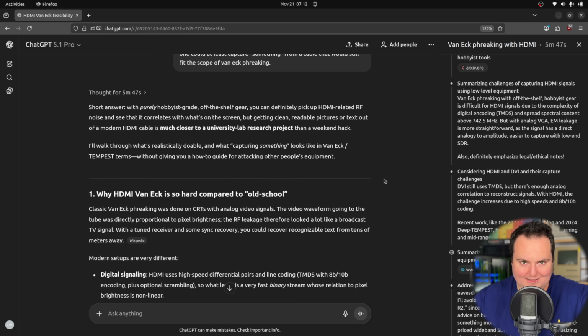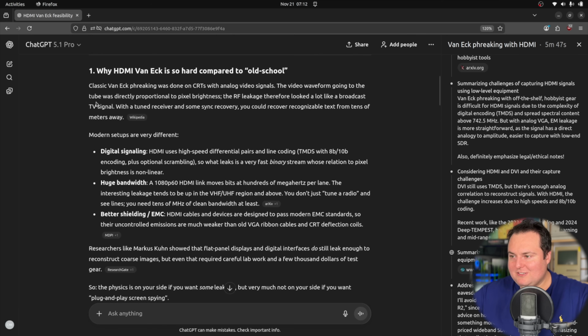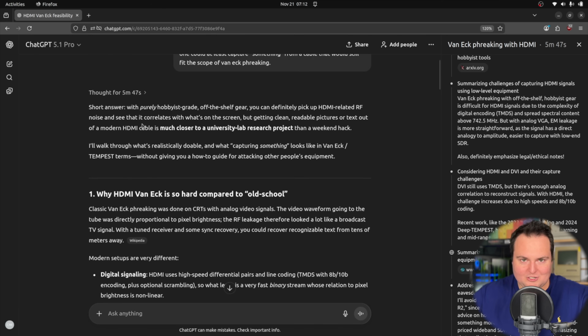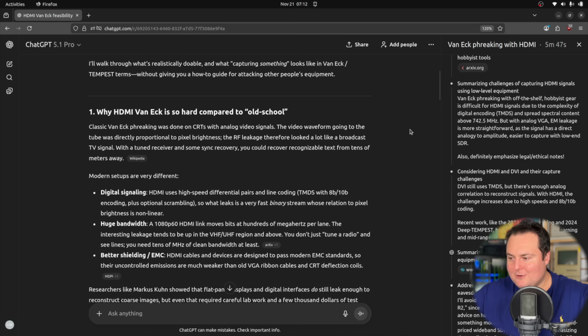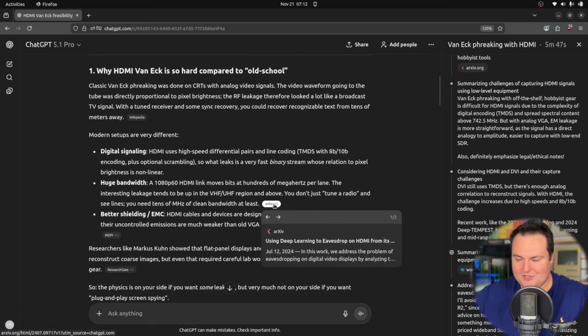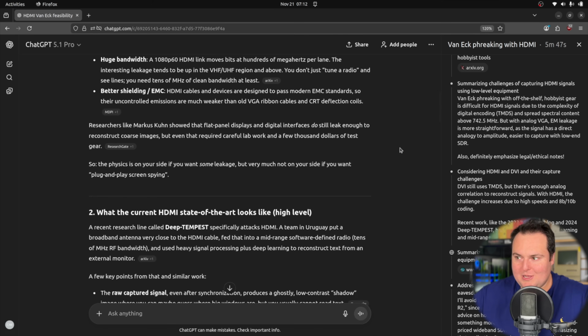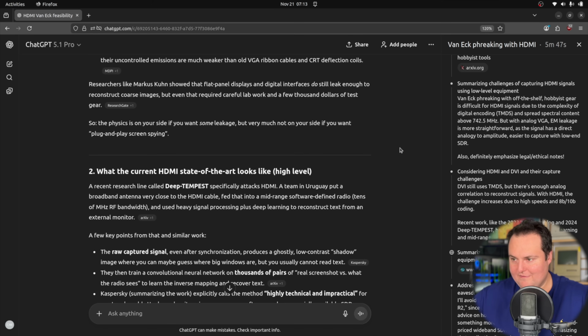Not necessarily in like make me a bumper car game, although that's more fun. And truthfully, I would have expected it to do better than it did in this testing. But regardless, it basically said it's going to be very difficult. This is much closer to a university lab research project than a weekend hack, but it did also cite some research papers here of things of note, and it uses those to culminate its answer. Obviously, a lot of models can do web search and cite sources, but it goes on, I suppose, with what goes on behind the scenes here and actually using the information it finds.